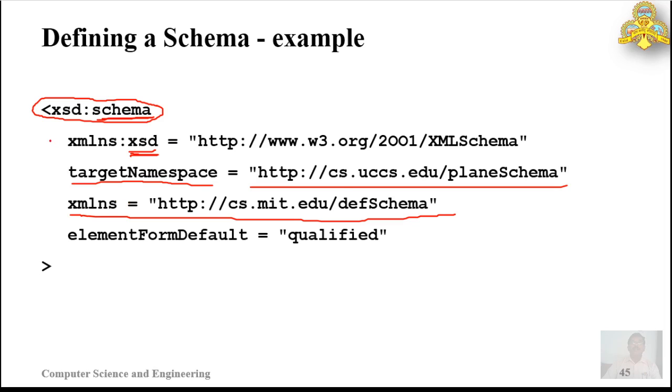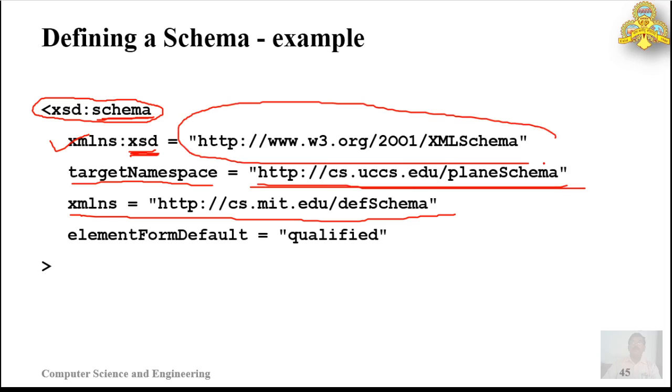Observe that here in this place the XSD prefix is used, and this is used for the target at this location. That means here XSD is defined as per the definition provided in this location. So here XML schema XSD is created for this location, that's the namespace, and the default namespace XMLNS without any prefix gives one different URI.